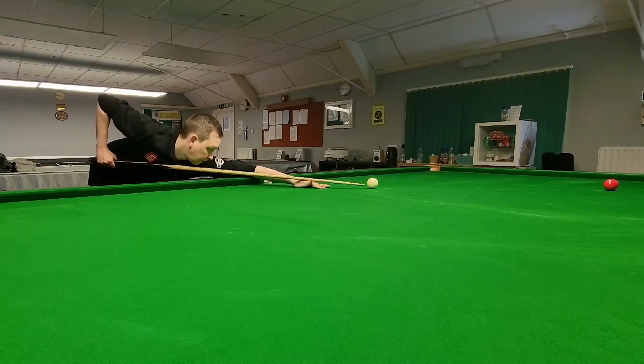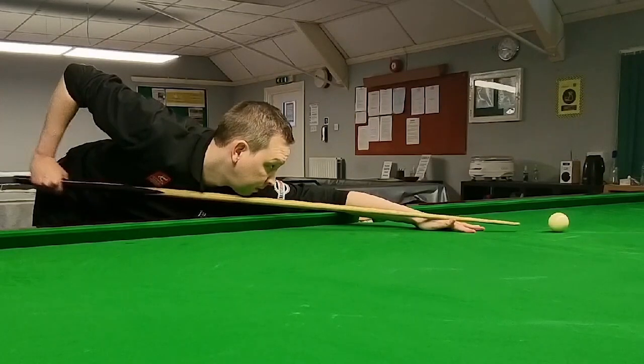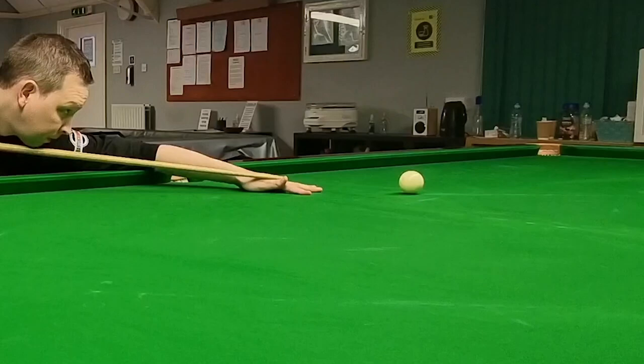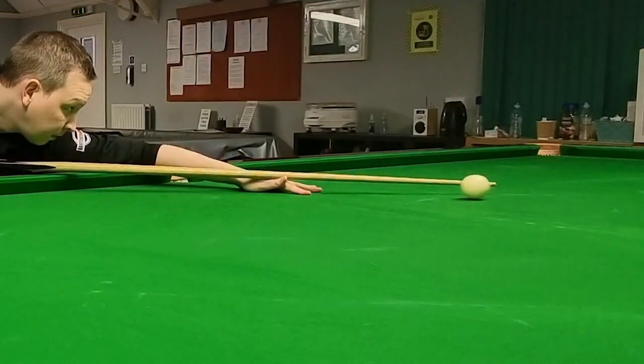The reason I'm doing my feathers is to get a feel for the shot. When I'm down in this position, bringing the cue backwards and forwards, I'm getting a feel for how hard I need to hit the shot to generate that maximum screw. Then, as I've talked about before, I'm generating a lot of speed — look at the final back swing. The cue comes all the way back to the V nicely, and that gives me a nice amount of time and distance to smoothly get the cue up to speed. When I start to deliver my cue, I want it to build up speed smoothly, and then that generates all the spin on the white.